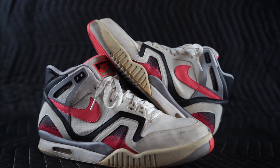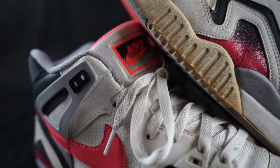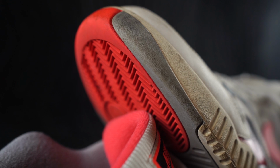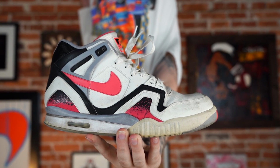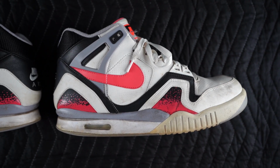Different materials, different colors, different outcomes in regard to yellowing, but even if you take great care of these, this front panel on the midsole, it's gonna yellow. Kind of similar to an older pair of Air Force Ones where you're like, these are starting to look rough, how that midsole just gets yellow and is a different color than the upper. It just kind of throws things off a little bit.